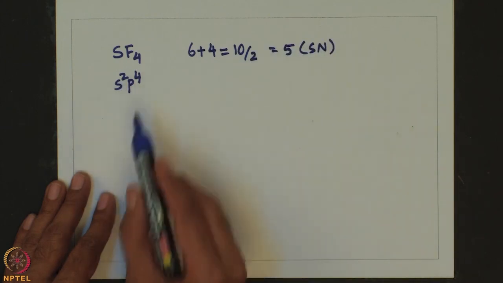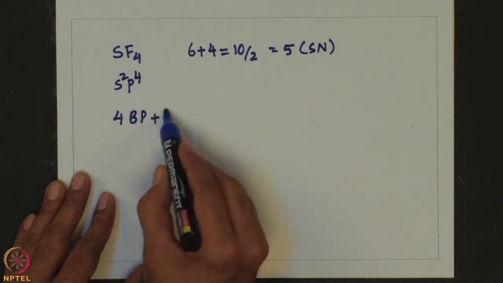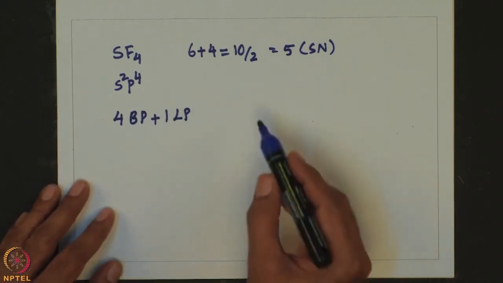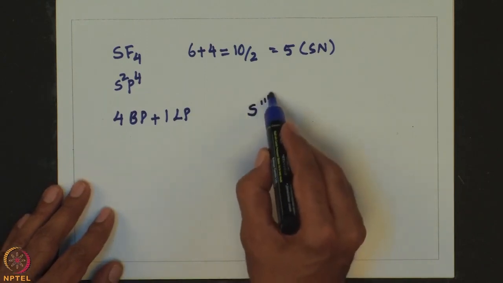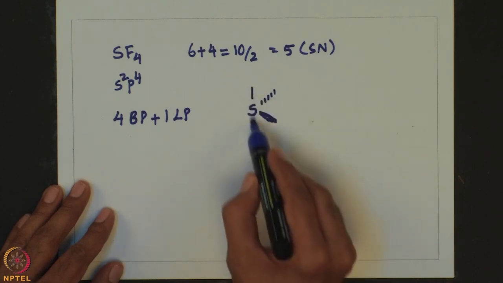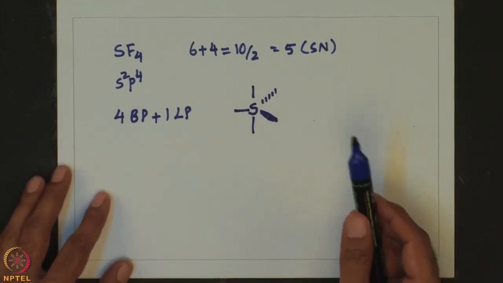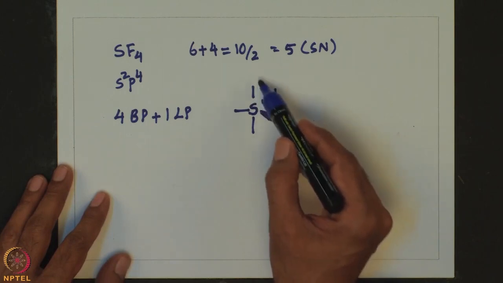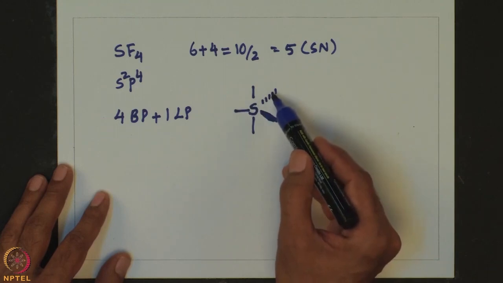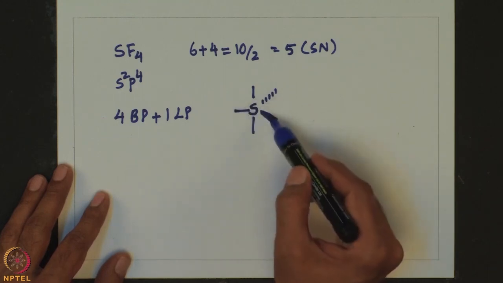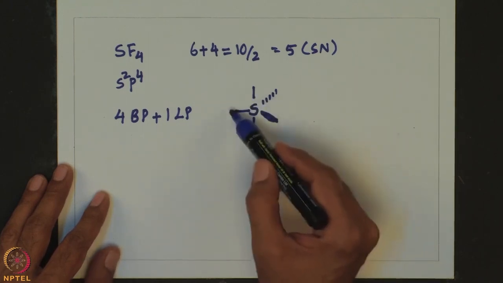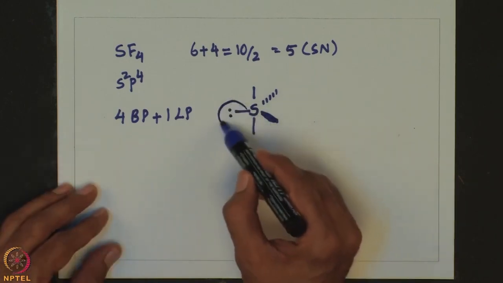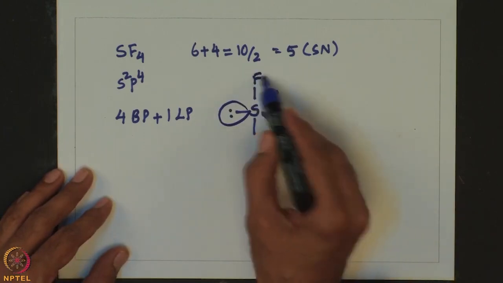In this one, what we have is 4 SF bonds. So 4 bonded pairs plus 1 lone pair. So first let us write the geometry, and then we should consider where this lone pair should be positioned. Okay. So now we have two options. One is we can place the lone pair here, or we can keep it in the axial position. If you keep the lone pair in axial position, it makes angles of 90 with all the equatorial atoms. Whereas if you place it here, it makes a 120 angle with 2 and 90 degrees with the other 2. So by placing this one here, the molecule can gain extra stability, and also the lone pair can get more space. As a result, SF4 has this kind of structure.